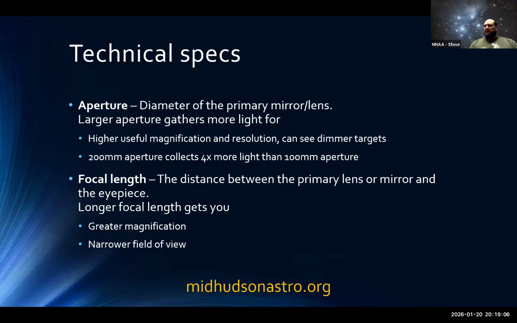So the focal length, we talked about that. Like I said, you get greater magnification if you've got a longer focal length on the tube or a smaller focal length on your eyepiece. But with that greater magnification also comes a narrower field of view. So if you're looking to get something that's wide, like the Orion Nebula, you can't hammer it with a ton of magnification and expect to fit it all in your field of view of that eyepiece.